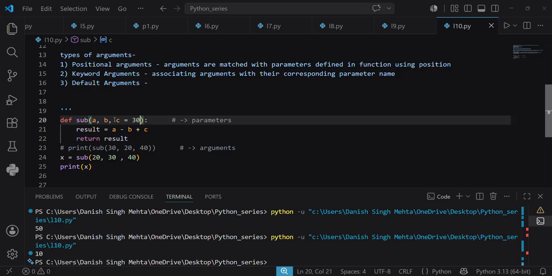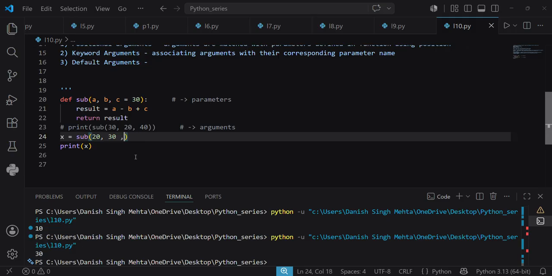Now the value of C here will be 30. Now will I get the value of C 30 or 40 here? I have told you that now the value of C will become 30 by default. So here 40 will overlap with the value of C. We got 30. 20 minus 30 is minus 10 plus 40, 30.